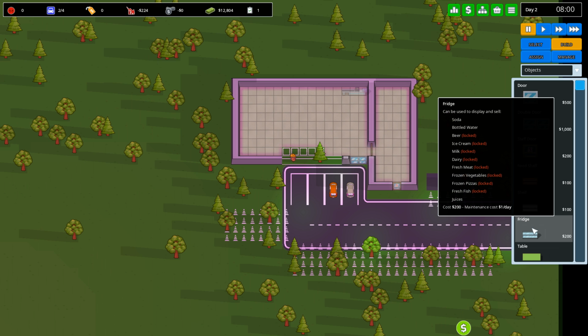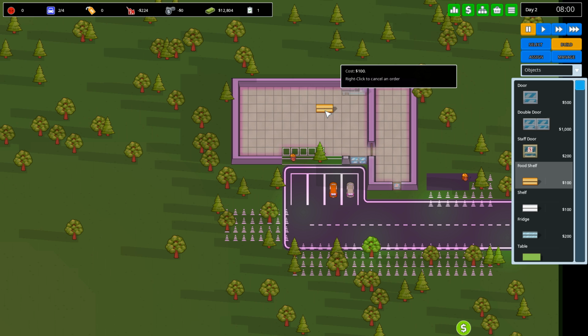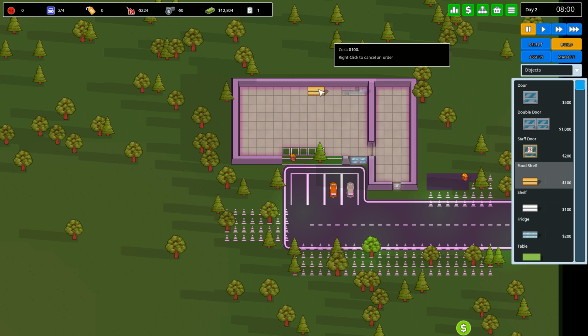Compare that to the fridge, which is double the price. And the shelf is also pretty cheap. But you know what? Let's stick with food shelf. I don't think we can go wrong with the food shelves here. So 1, 2, 3, 4, 5 shelves. There we go. Excellent.